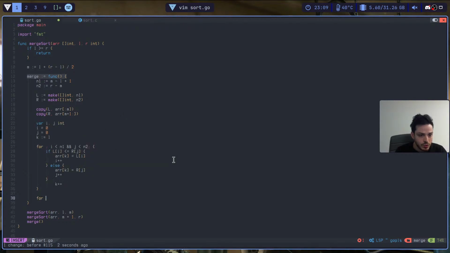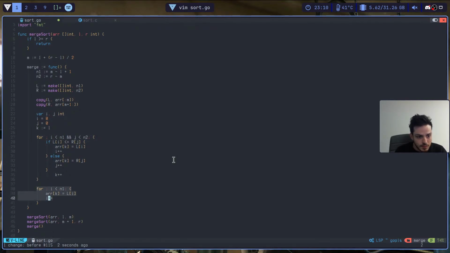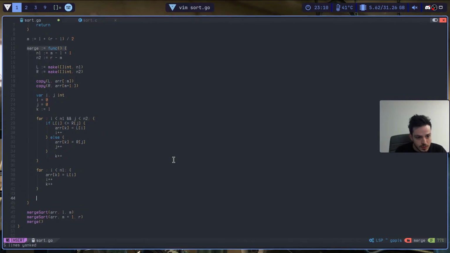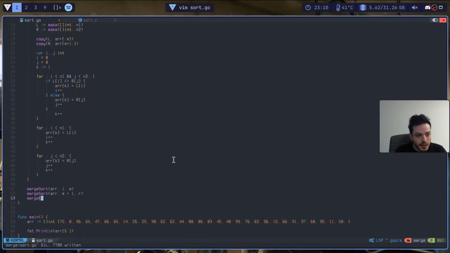Now we need to do our for loop again. So while i smaller than n1 and open bracket, so I will just copy here and paste this. So R k is going to be equal to L i, and now we need to put k++ too. What do we have? An error, so this should be plus. So let's just copy this and paste this, and this will be now j and this will be n2, and now this will be R j instead of L i, and after this we can just call merge.